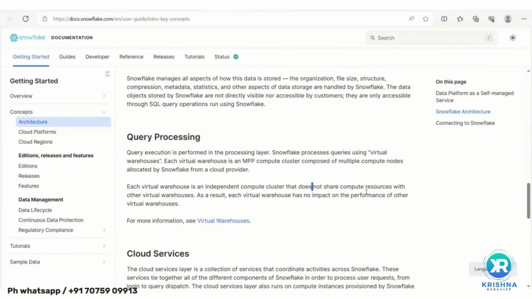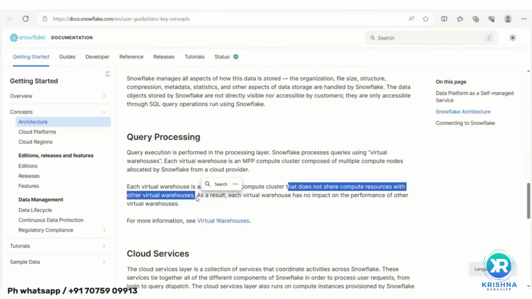Each virtual warehouse is an independent compute cluster, and it does not share its compute resources with another virtual warehouse. As a result, each virtual warehouse has no impact on the performance of another. That means each is independent and can work on its own. That's the point here.